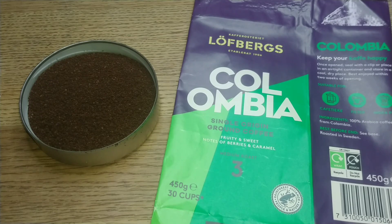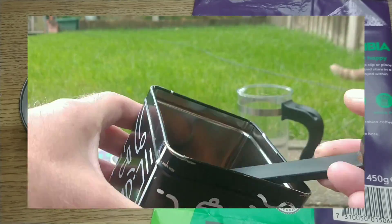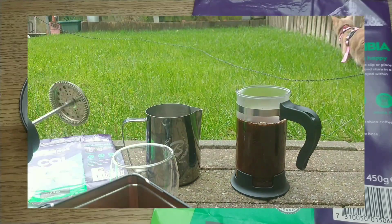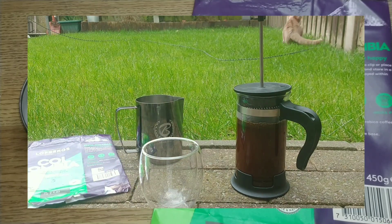Taste-wise, it's very caramelly with an acidic fruity hint too. It's not perfect though, with an earthy, cardboardy feel that indicates a medium quality to this coffee. It's medium bodied, edging towards weakish, and the acidity is super high and overpowering — it's the standout aspect and I wouldn't say it's a positive. Taking the acidity out of the equation, this coffee is quite smooth and a bit bland, if I'm honest.